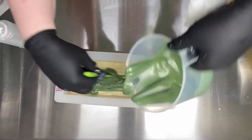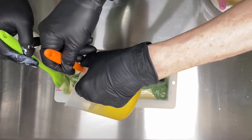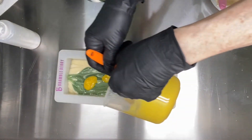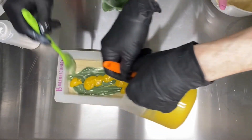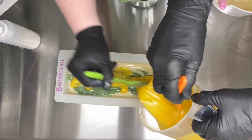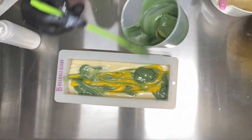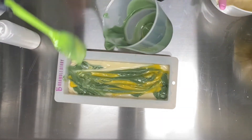But what I did learn from my last adventure where my white had set up too much is that I can stir it a little bit with my spatula. What I should have done — but I don't have on hand — I should have done a hanger swirl. I mean, I have a hanger obviously; I could have gone and gotten it, but by then it would have been way too set up. In the future, if I need to have that on hand, that would have worked in this instance as well.